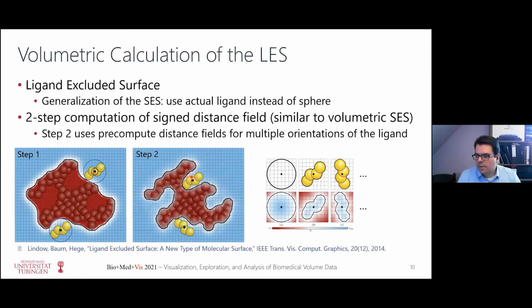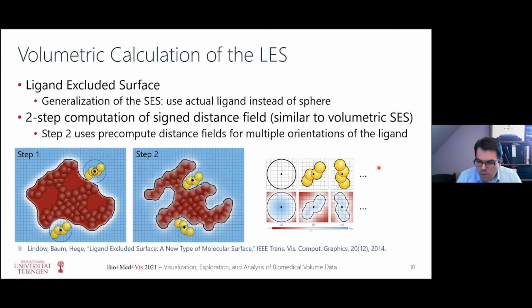Now you can imagine, of course, the ligand could go in like this, but of course it could also turn around. And for example, here it goes on like this. And to make this computation, we actually pre-compute a table of ligand orientations. We can, of course, not compute this in good time span for all possible rotations.